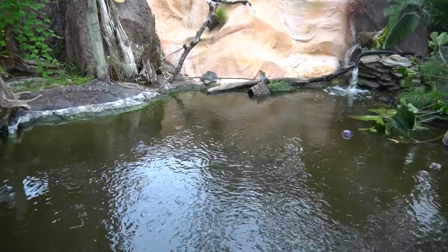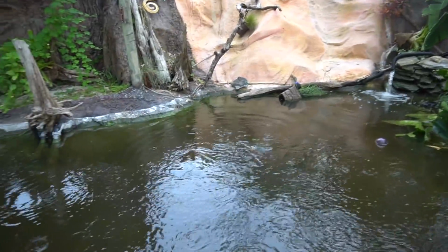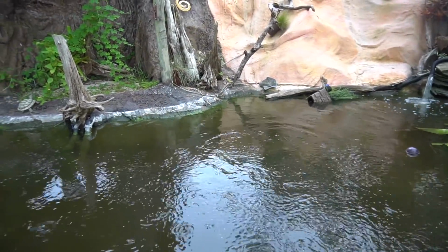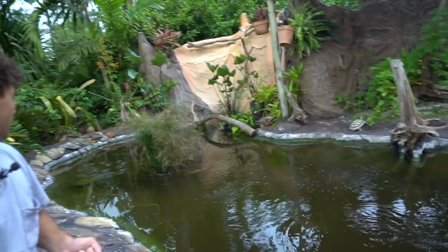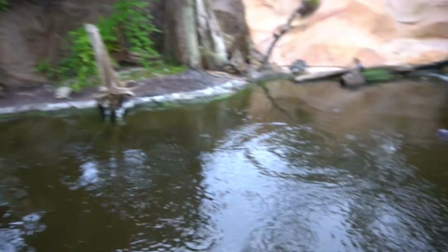Usually they hide behind the elephant ears that are in the back right corner over there, or sometimes they go up here. I don't even know. They just cruise around. I barely ever see them, but I'm just letting you guys know that I do have them still in the pond.